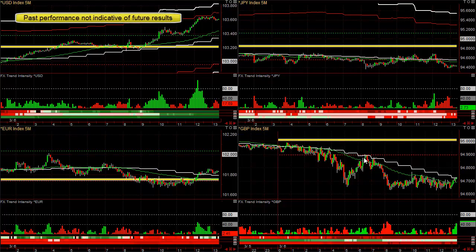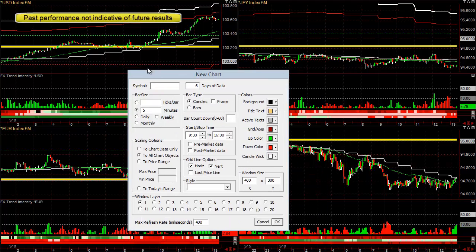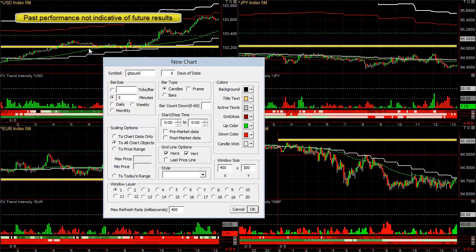So what a high probability place to sell when it came back up to the previous day's high and the hourly moving average of that index. So in other words, at 6:30, you know that the pound pairs are likely to be going down, and you want to trade it against one of the stronger ones. Well, the yen's just kind of going sideways, and it's near yesterday's low, so that's not very strong. The euro is certainly stronger than that, but coming up to 6, it's also underneath the hourly. And the dollar's been trending up and then going sideways. So more than likely, at this 6:30 area right here, one of the higher probability trades that you could take is looking for pound dollar sell.